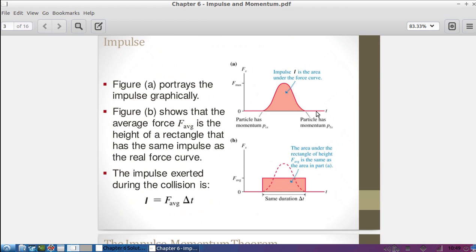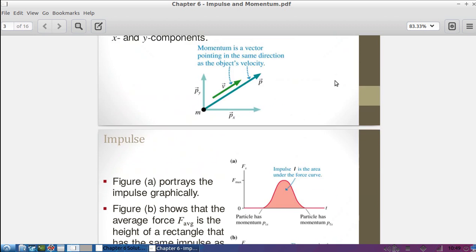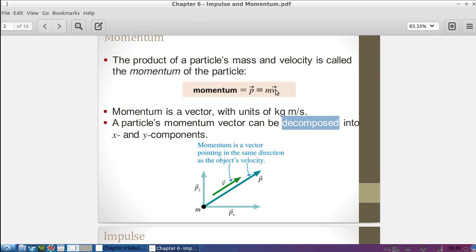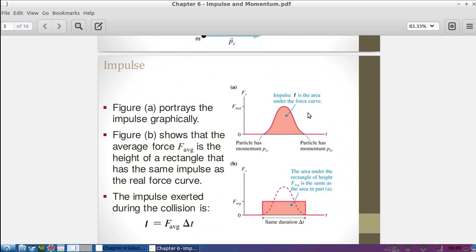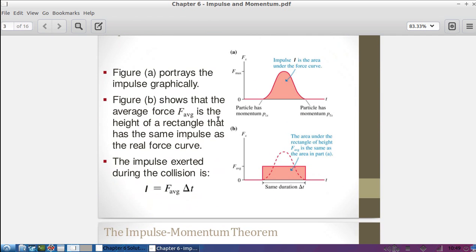So, speaking of a momentum's change, how do we change an object's momentum? In this course, we're not going to change an object's mass. An object's mass will remain constant with respect to time. So how do we change an object's momentum? We have to change its velocity. So how do I change an object's velocity? If an object's velocity is changing, it's got to be accelerating. In order to accelerate an object, we have to apply a force.